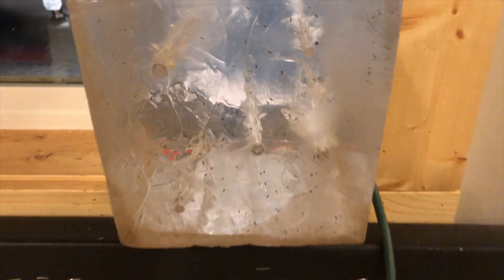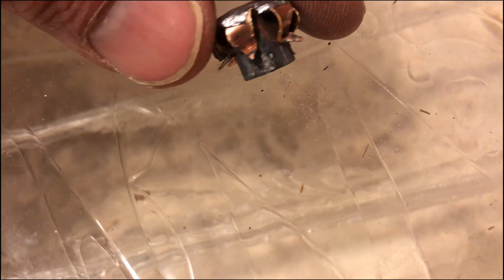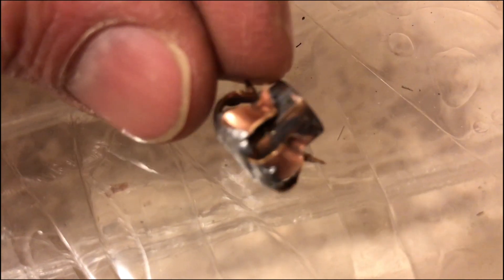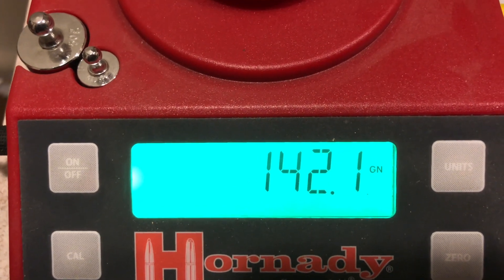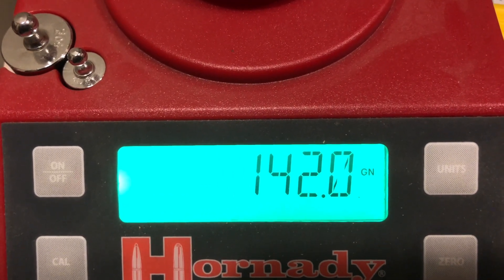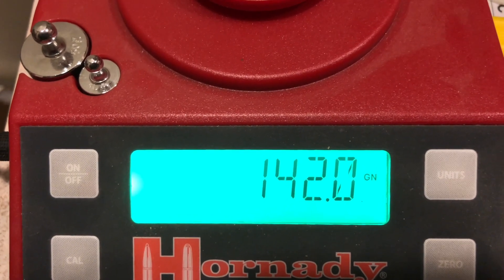So five pretty good tests. I'm going to dig that 9mm out and see what it looks like. Dug out the 147 grain Ranger T — you can see the petals on there, those talons. Pretty wicked. It weighs 142 grains even, so it lost three grains. Not too bad, pretty good weight retention.